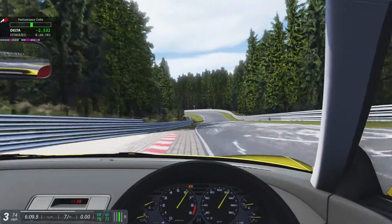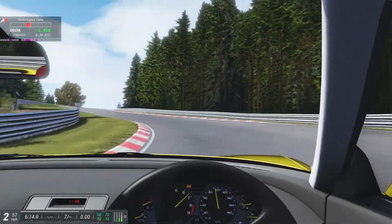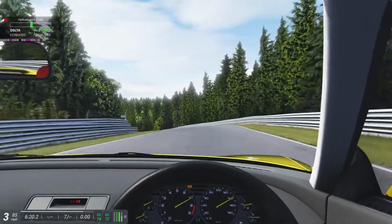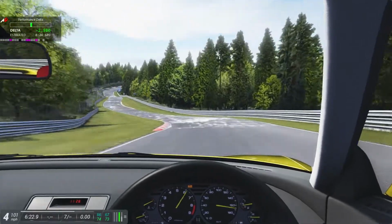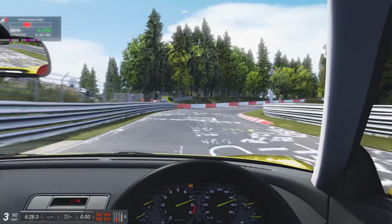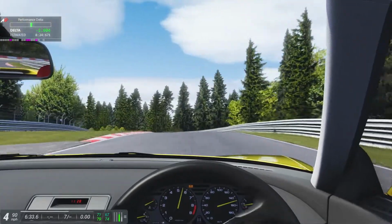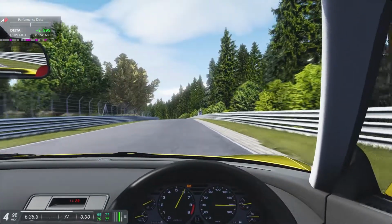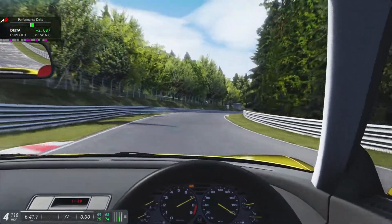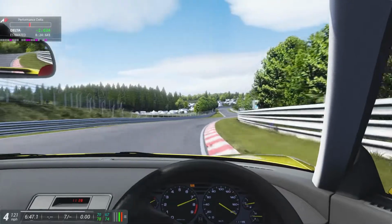Missed the apex there, but we can use the extra runoff to help us with the power here. Second gear for this, so that allows us to start accelerating up the hill nicely. Now we just have to be careful through all of this. This is where we can very easily lose all the hard work we put into this, and I really do not want to lose and mess up all the hard work that I've put into this lap, because this has been a difficult lap to get at this kind of speed with this particular car.